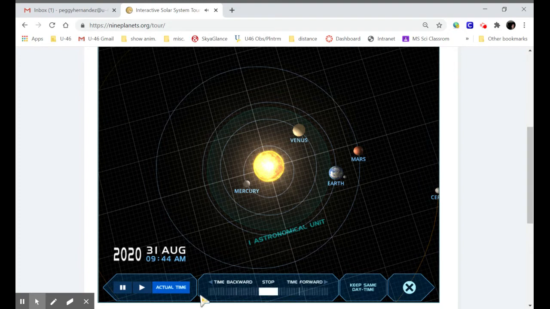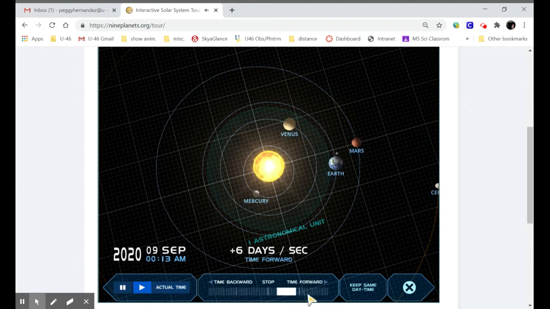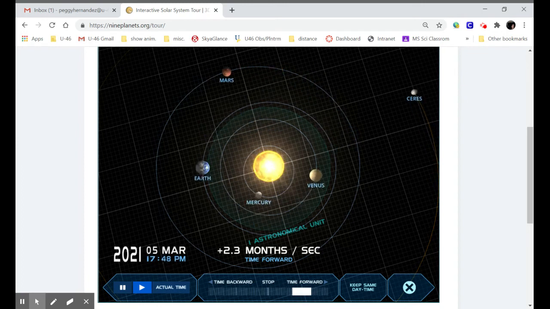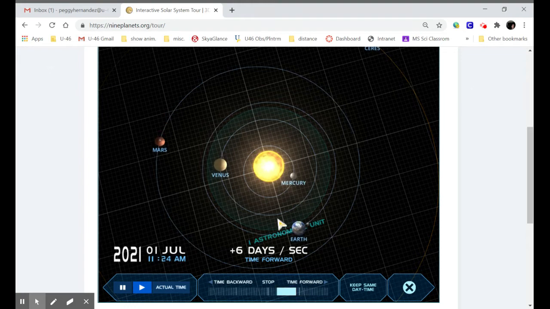And I want you to know that that is absolutely, totally true. The orbits of the planets are not perfect circles. None of them are perfect circles. Look at Mercury. There's definitely a time when Mercury is closer and farther from the sun. Mars, definitely not a perfect circle. They're close, but they're not perfect circles.